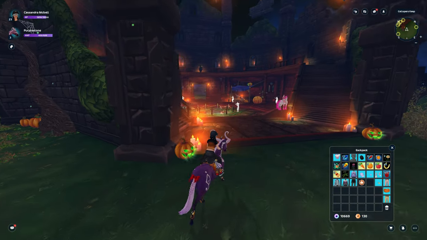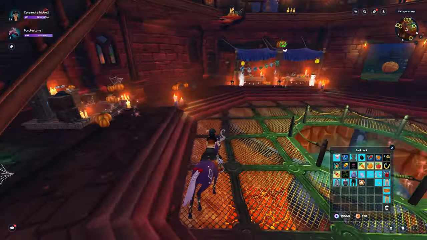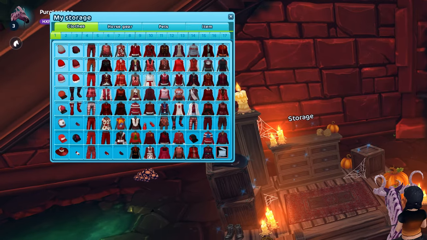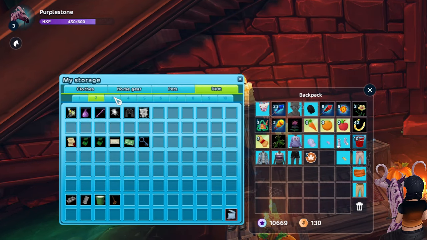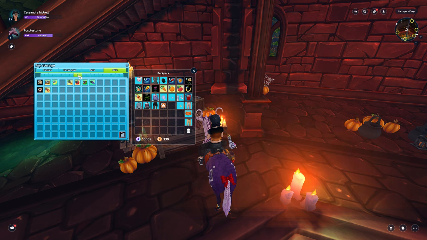Let's see what I have in my closet already, especially with the cauldron. I'm hoping that I kept a lot of stuff. I'm hoping that I had lots of extras for the cauldron, because I feel like the cauldron was the most confusing thing last year. I think I have a whole page somewhere here for it.